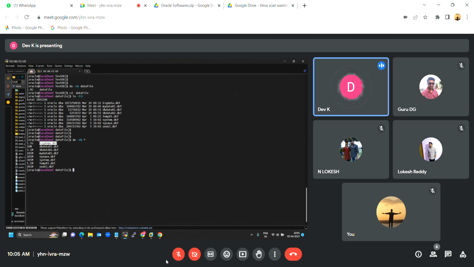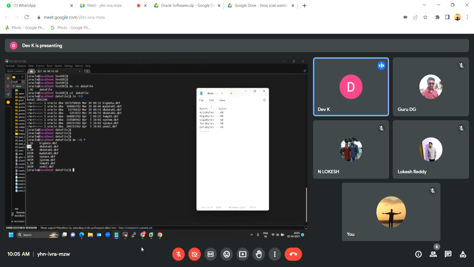See, it is showing as G. That means gigabyte. Here 1.1 means 1 gigabyte, and this is in MB. After a dot, on the right side we have one more one, right? That means MB, like 1.001 MB, 1.123 MB, something like that. See, it is directly showing 16 MB. Here 5.1 MB means 5 is the MB, dot 1 is the kilobyte. This is the pattern.